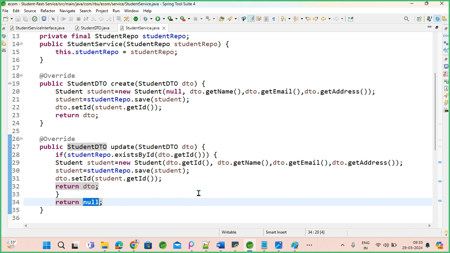Here you better throw exception instead of null, saying that record is not available. So if you want to throw exception, you can use throw new user not found exception, record not available, please check.